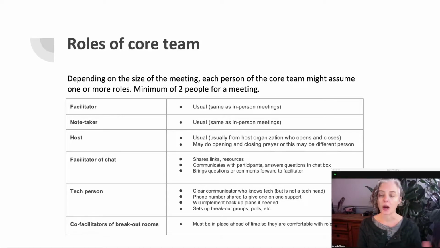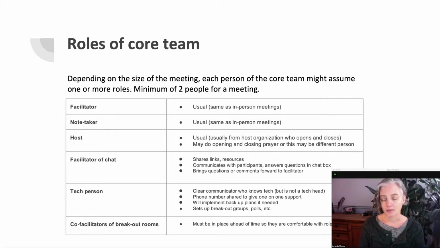Another thing that's important is that often people use the chat to ask questions to presenters. As a facilitator, I very much appreciate when that person who's keeping an eye on chat lets me know, because you're doing so many things as a facilitator, that chat kind of supervisor, if you will, can say, oh, there's been a question from Tom about X, Y, or Z.